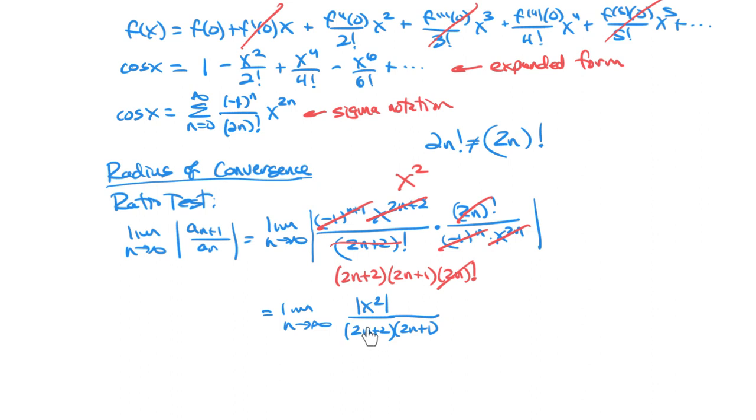Now when we take the limit, it doesn't matter what x is. X could be 7, could be 1,000,000, could be 4. It doesn't matter. This denominator is going to get huge, right? As n goes to infinity, this denominator is going to infinity. So I have some number I could plug in here divided by infinity, basically. The limiting value of this is going to be 0, which is less than 1 for all x, which means the radius of convergence is infinity. It converges everywhere. Interval of convergence is negative infinity to infinity.